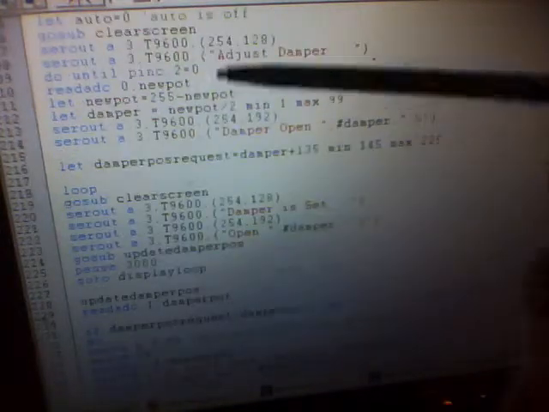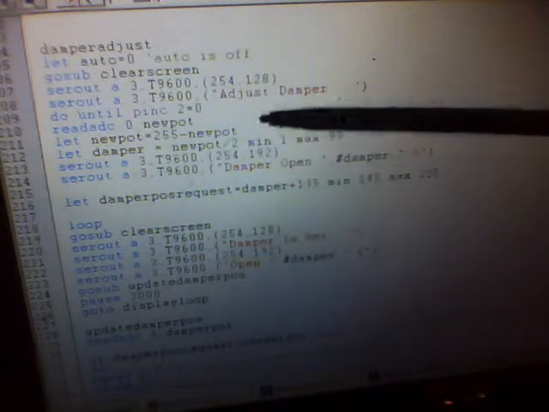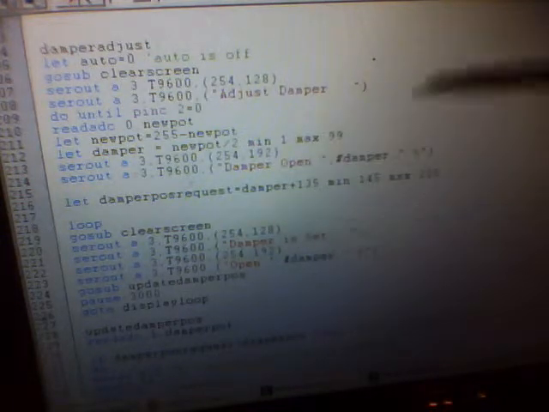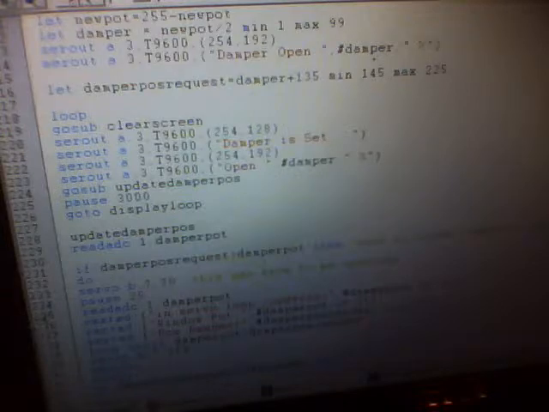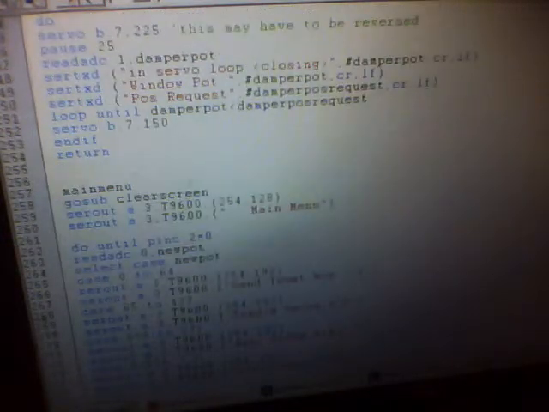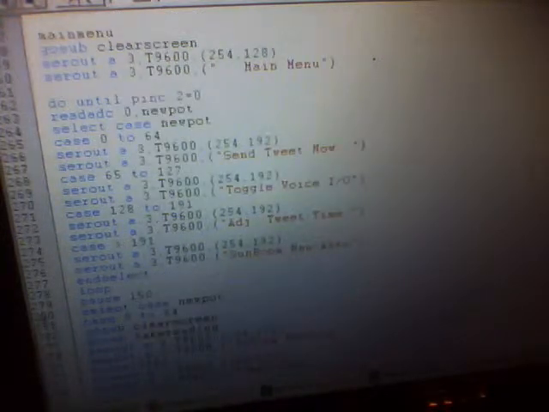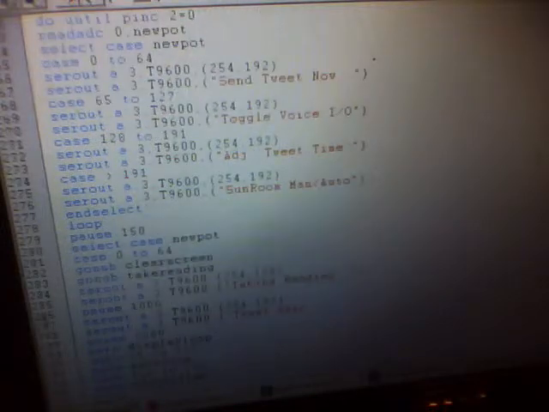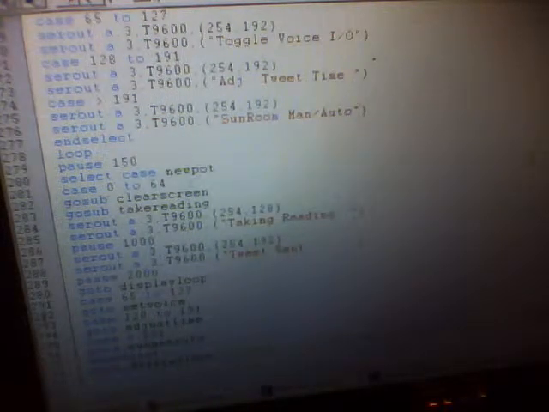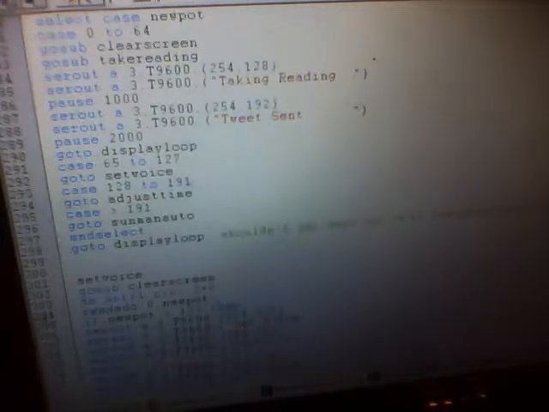Damper adjust. These are just menu options to adjust that little motor that controls the window. I'm really not going to go through this. This is just basically reading ADCs and adjusting a servo. This is very simple stuff. And if you don't know how to do it, without sarcasm, go blink an LED. Go learn how to make an LED blink and get to this. This is step 487. You don't try this if you're on step 3.